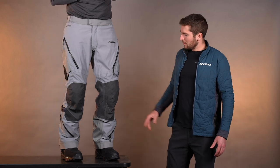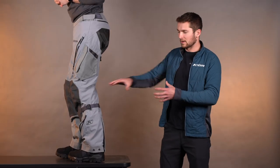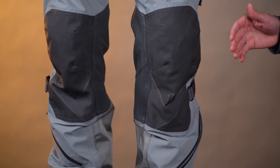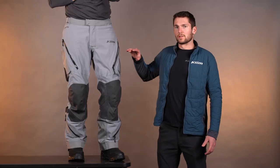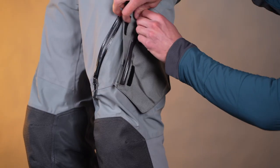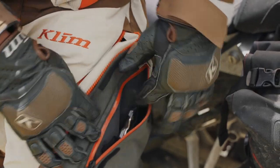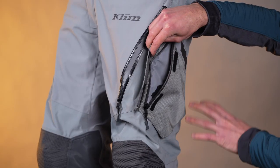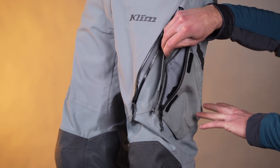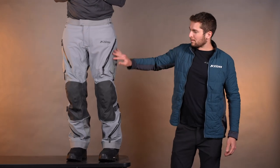Moving through some comfort features here: we've got this adjustment feature behind the knee to help keep the pants snugged up and keep that knee pad where it needs to be. Just like the jacket, these are side-specific D3O Aero Pro pads — Level 2 CE rated and vented. Moving to storage: we've got two thigh pockets, one on the left and one on the right. The left-side pocket has an organizer panel inside — you can stick your wallet in the larger front pouch, easy to grab with gloves, and it sits up front where you can reach it quickly. Further down in the pocket you can store snacks or whatever else. It's a really nice, rain-protected storage setup.